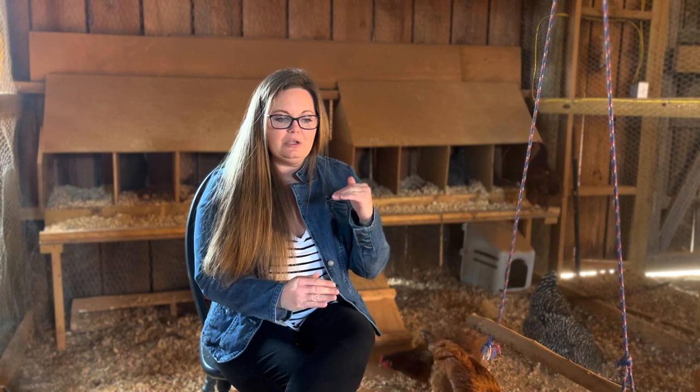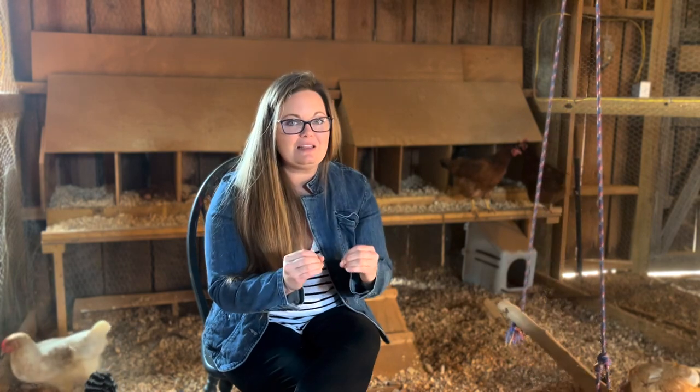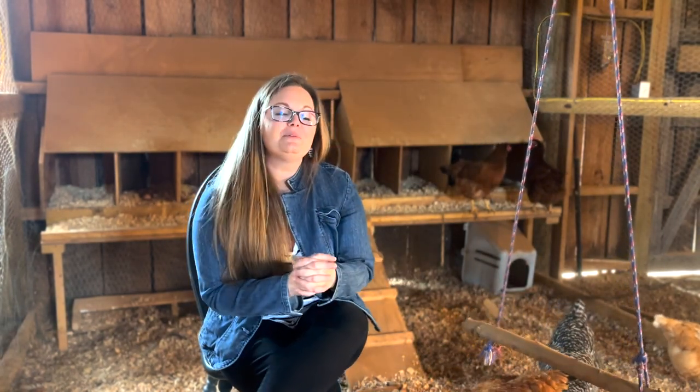The other option besides sand is pine shavings. I'm using pine shavings over winter in this coop using the deep litter method — you simply add more and more pine shavings, and the micro-organism activity in the deep litter creates a very warm bed, much like a pile of mulch steaming in winter. At the end of winter I'll clean it all out — the aged chicken poop is great in the garden and pine shavings compost well too. Then I'll fill with sand for spring, summer, and fall, and do the deep litter method again in the fall.